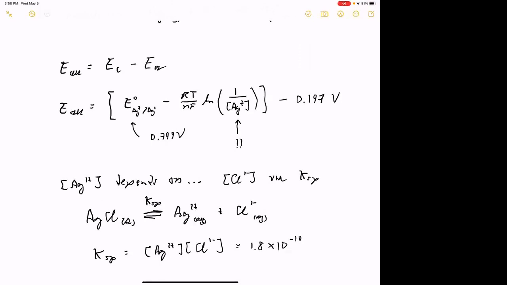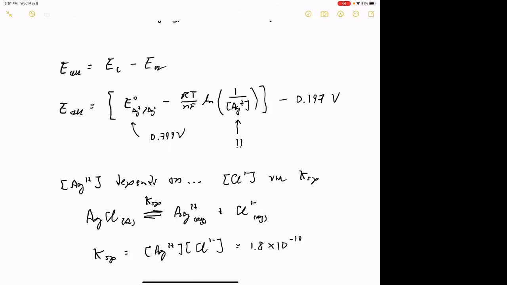Now, that's not to say I won't have any, because what's going to happen? That silver chloride is going to actually redissociate to give a little bit of silver ion back, but it's giving it back in the presence of the common ion, which is the chloride ion. So until I get to the equivalence point, I'm really not going to have a whole lot of silver ion in there. But once I pass the equivalence point, now the silver ion goes into excess, doesn't it? So there's no more chloride in there for it to react with.